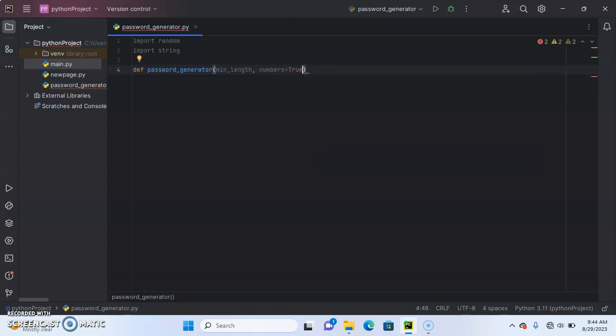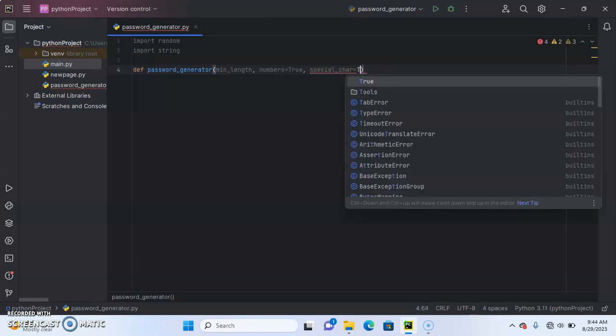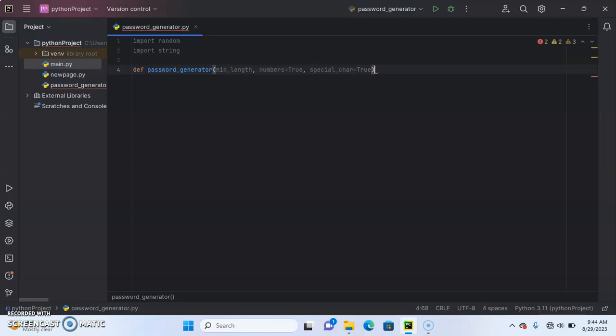Okay, and after this special character, special char, this is also equal to true. Now write colon and press enter.